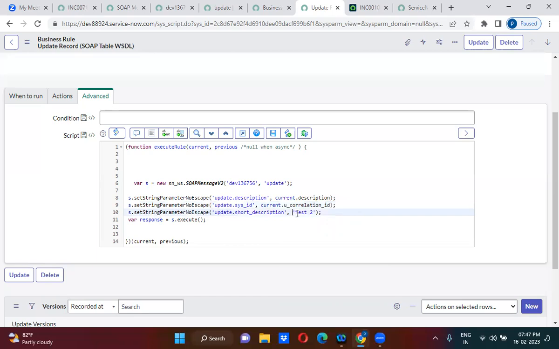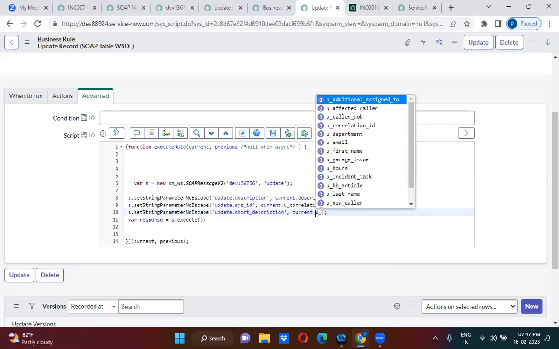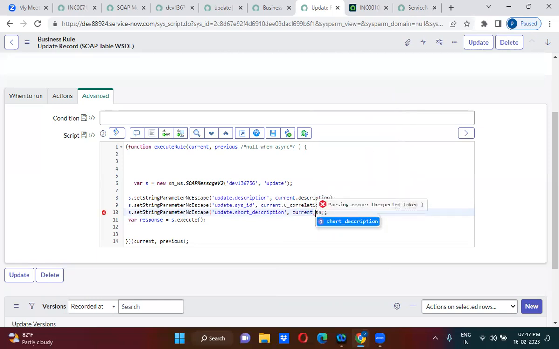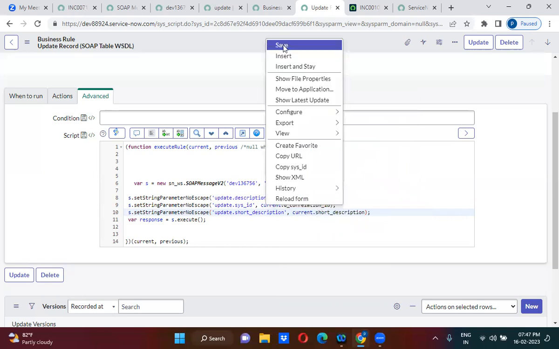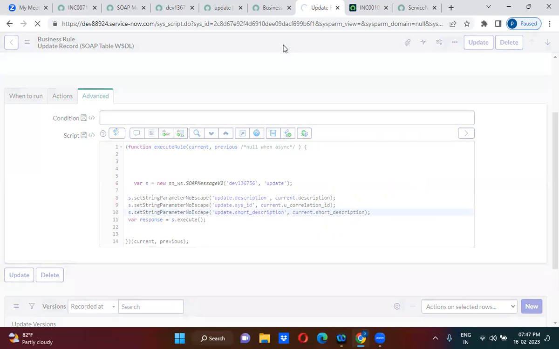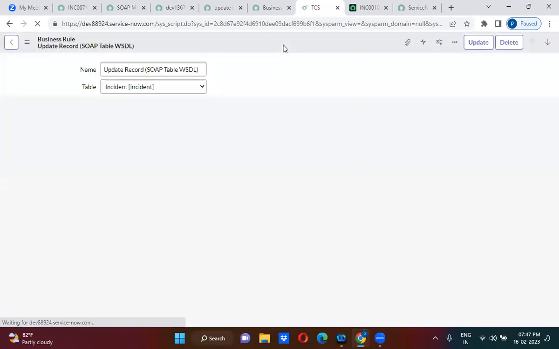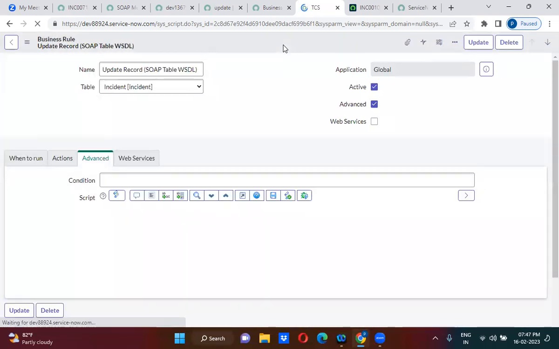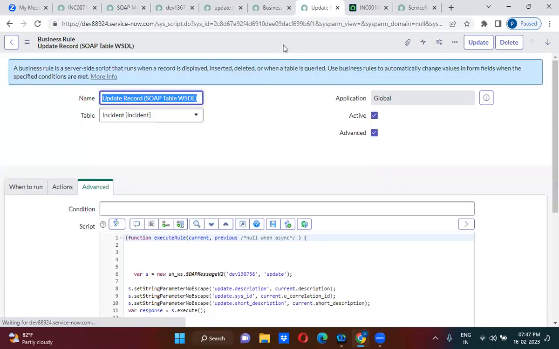Here you have to pass short description. Current dot u underscore short description. Okay.